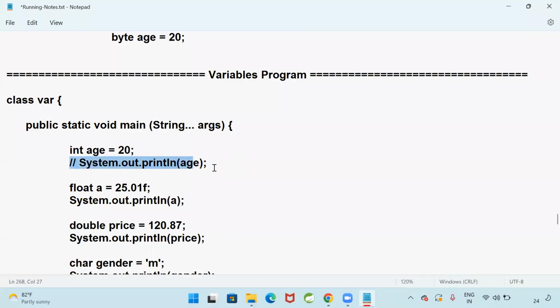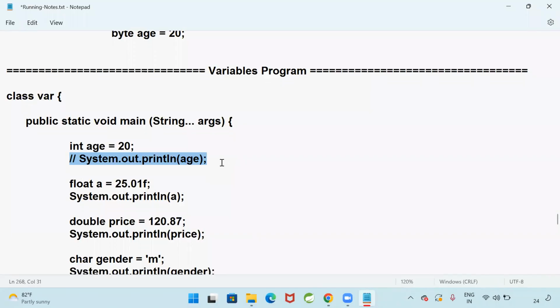If it is not compiled, will it be part of execution? It is part of the program, but the compiler is not compiling it, so how will it execute? Completely, that commented line will be removed in the compilation phase only. So it will not be part of the bytecode.